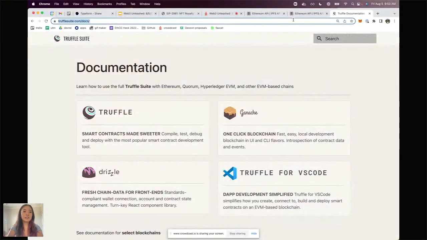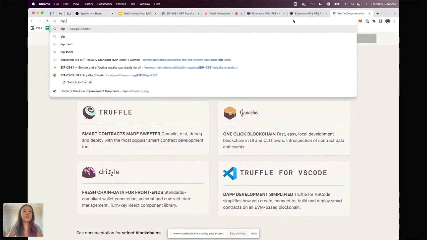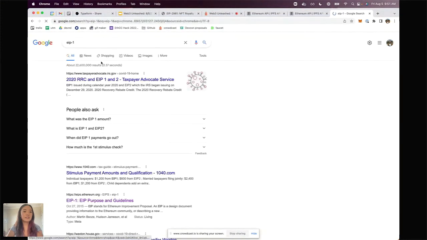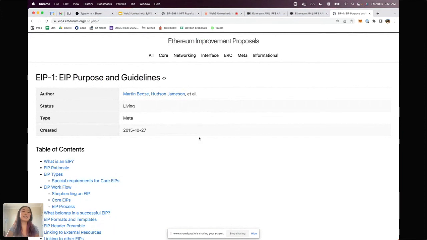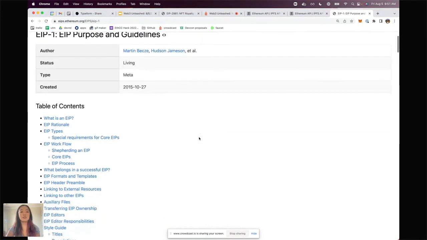And how to create an EIP. As I had mentioned before, I'm going to share my screen so you can see. EIP-1, I think. Here we go. Ethereum has laid out all of the instructions to create your own.